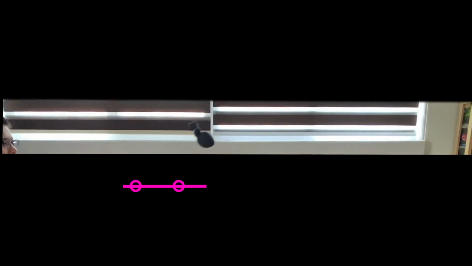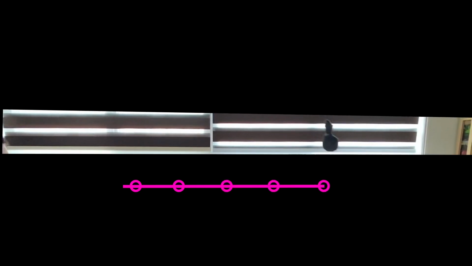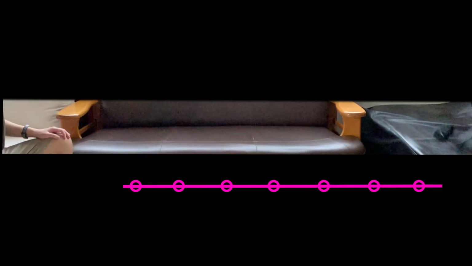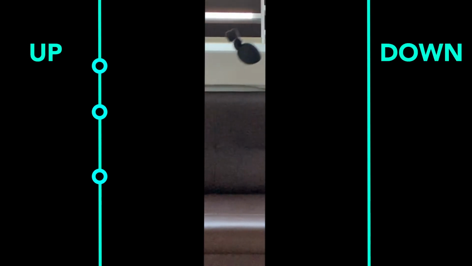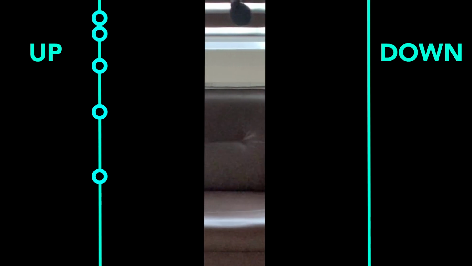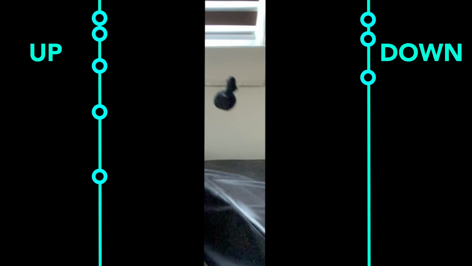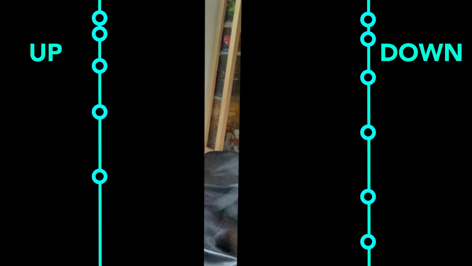Is this true? Let's test this by taking snapshots at regular intervals and looking at the distance the ball has traveled in between them. If the spaces are even, then the speed is constant. But if they are different, then some acceleration has occurred. Now, I'll line up the movement of the ball so it's the same height the whole time. Roughly speaking, the distances are even, indicating constant motion. However, in the y-axis, we see the spaces get smaller and smaller as they reach the peak, meaning it's slowing down, and get larger and larger after the peak, meaning it's speeding up.